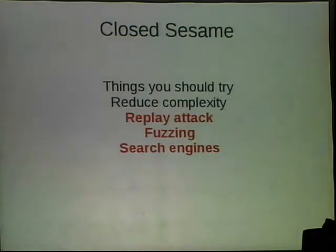And the final thing is search engines. And this is something that we should have done sooner.